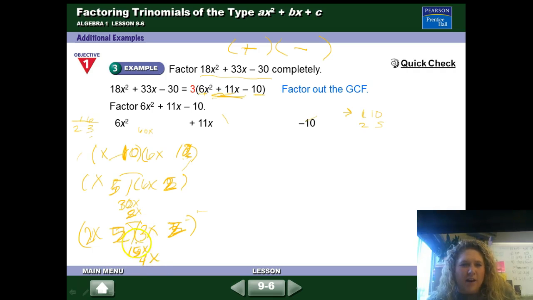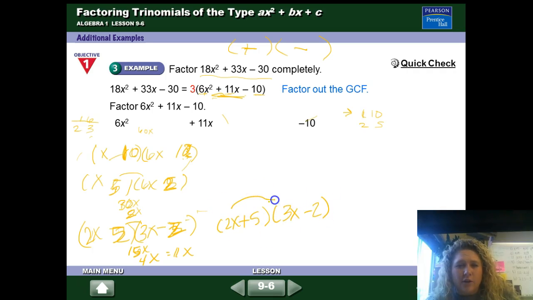Alright, we're getting somewhere. Now, if one of these is negative, like let's say I have a negative 4 here, 15 minus 4 is going to give me that 11x. That is what we've been looking for. That is exciting. So I need to get this to be a negative 4. So what am I going to do? Put the negative 2 here. So on the outer, it works. So I have 2x plus 5, 3x minus 2.